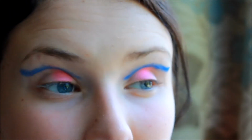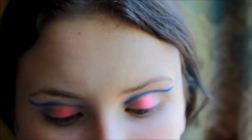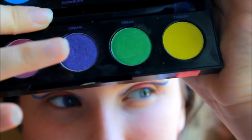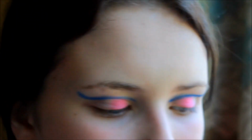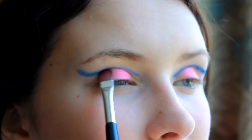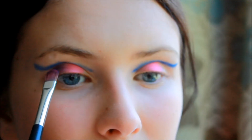Okay, so the next thing you want to do is fill in the rest of the gap that we have here. The colour I'm going to be using for that is this colour called Urban here, the really dark purple. And again, I think I'm going to go back to my flathead brush and just use the other side, and just fill in the rest of the eye with that.